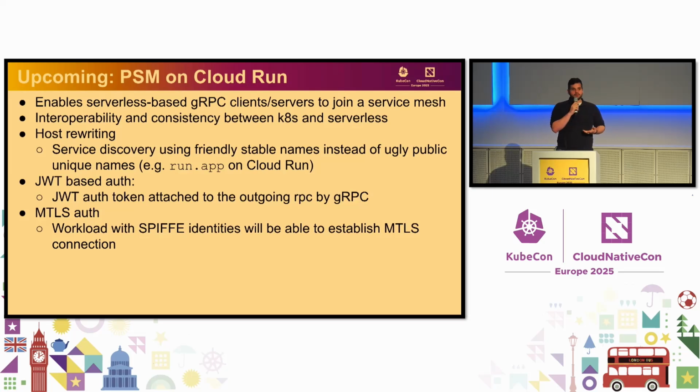So with Google Cloud Run in mind, we've designed and implemented a handful of features that make this a first-class experience. First, we've added xDS host rewriting that enables the use of vanity URLs in xDS targets, something very common on serverless platforms. Next, we've added JWT token-based authorization for outgoing service mesh mediated RPCs, and finally, mTLS auth based on SPIFFE identities. Putting all of these features together, the integration between serverless and proxyless services is now truly first class. You can see these coming to Java and later other languages in the coming months.